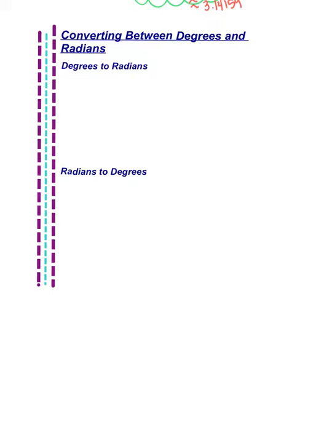All right, so let's talk about converting. You guys are really comfortable with converting, hopefully, because you've been doing it for a long time. So let's say I have a degree measure and I want to change it into radians, and I'm going to make up an example. Let's do 120 degrees. First, let's graph 120 degrees in standard position. Here's my initial side. My terminal side is going to be here in the second quadrant, 120 degrees. So if I want to convert this into radians, I know my conversion is going to be 180 degrees is equal to pi radians.